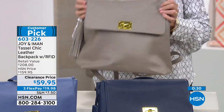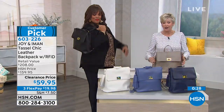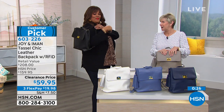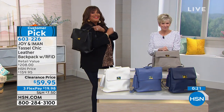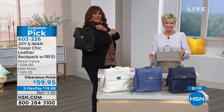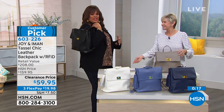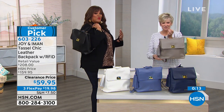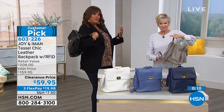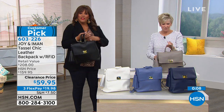And absolutely gorgeous style from the mind of Joy and Iman. I absolutely love this backpack. Yes, $200 retail value, $200 value that you're getting home for $159. Don't miss out on it. It is a great gift, especially if you have a niece in college or someone like that who just loves to travel, or someone who's tired of those big purses that they think weigh them down. I'm glad we're offering you so many different options.